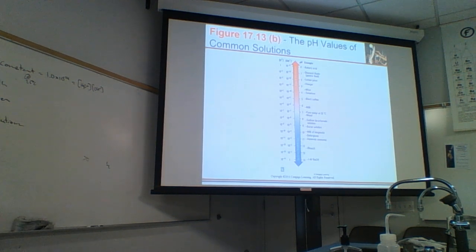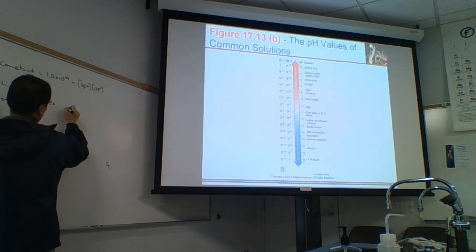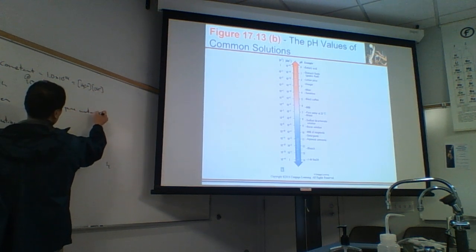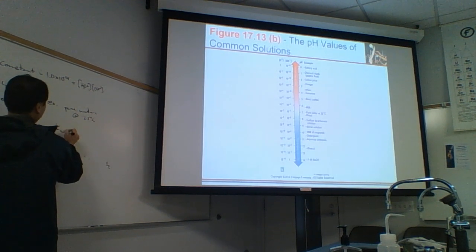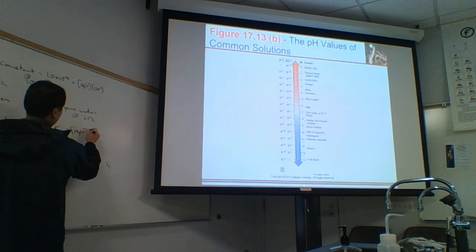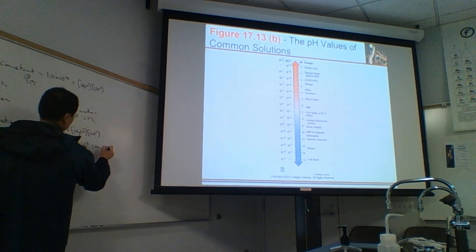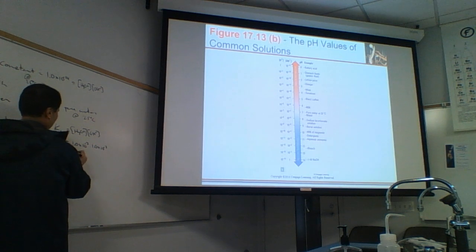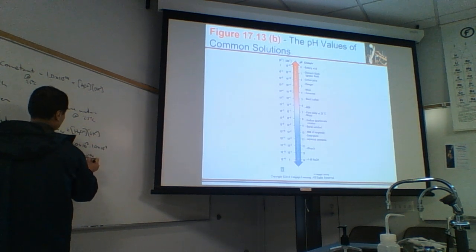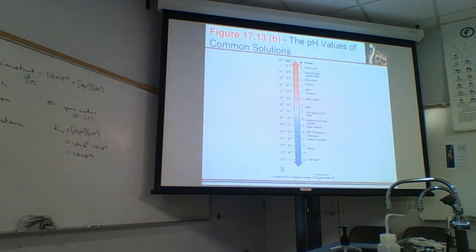And so for pure water, this is what we get. For pure water at 25 degrees C, KW is equal to the hydronium ion concentration times the hydroxide ion concentration. Hydronium ion concentration is 1.0 times 10 to the minus 7. Hydroxide is 1.0 times 10 to the minus 7. KW doesn't have units, and so I'm going to drop the units for this. And we end up with 1.0 times 10 to the minus 14. The unit should be molar squared, but it isn't. So it's KW.